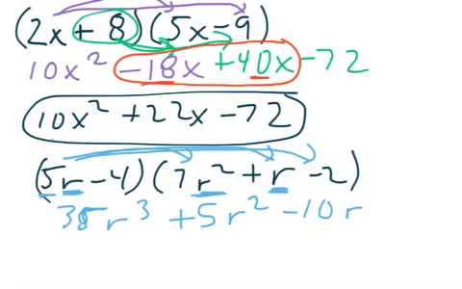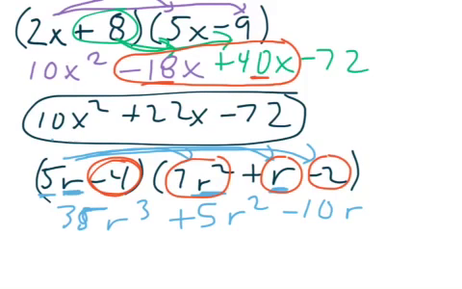Now, notice so far I've done exactly what I've always done with distributive property. The only difference is, follow the red, there were 1, 2, 3 terms over here I had to distribute with. Normally we had only 2, but now we have 1, 2, 3 of them. So, notice again, I have a minus 4. Just like the plus 8 up here, I'm going to have to distribute that as well.